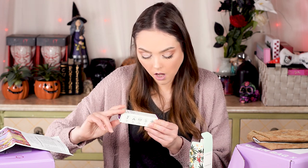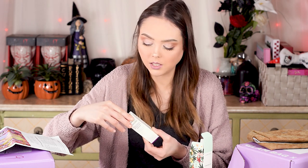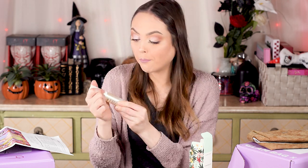Next she has the Sonage Collagen Boosting Serum. This is supposed to plump and smooth, and it is vegan — that's interesting, because I feel like a lot of times when you see collagen-based stuff it's probably not vegan, but I could be wrong. It looks like a decent size, but where it starts to yellow is where the actual serum starts, so it's a little bit misleading — basically you get that much product. It is half a fluid ounce, so probably pretty standard.